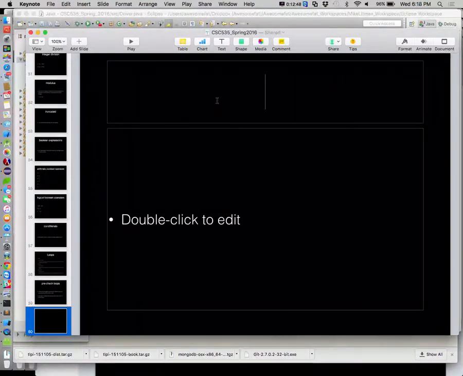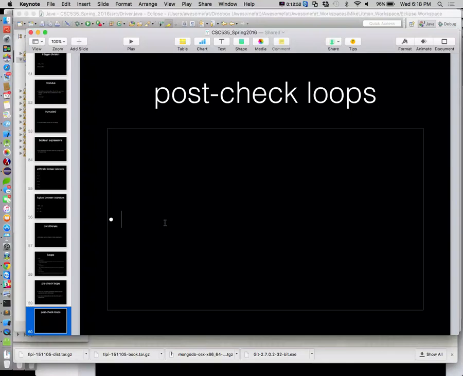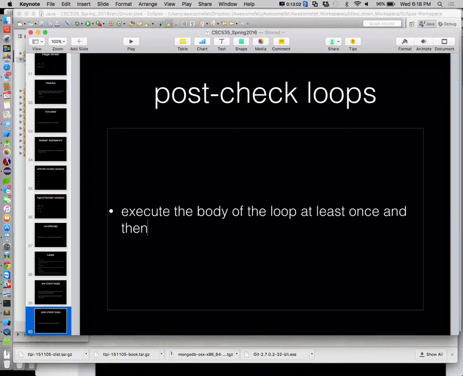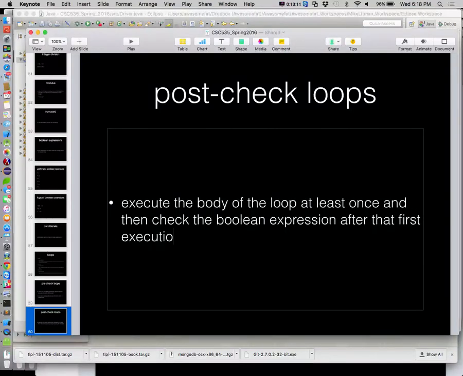Alternatively, post-check loops execute the body of the loop at least once and then check the Boolean expression after that first execution.